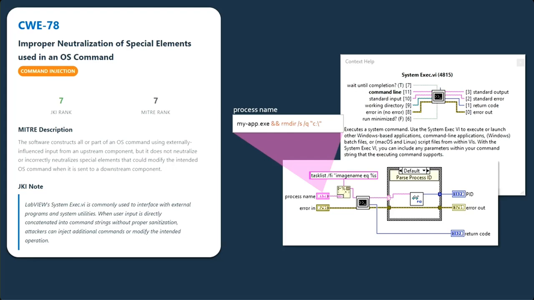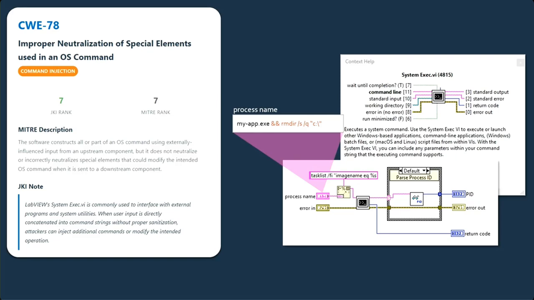So obviously in this case, this could cause a lot of problems. We recommend that if you have System Execs, one, you should audit and identify where all the System Execs are in your code, and two, you should decide how to protect them. For instance, instead of letting the user enter any string, we could give them a list to choose from, because in our use case there are only a few valid options. Or maybe we could validate that the process name you gave us is valid by checking it against a static list before injecting it into our command.